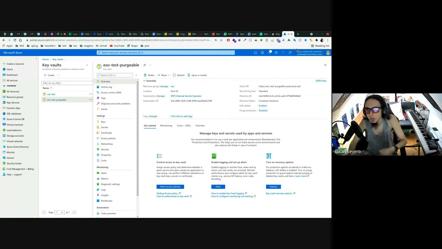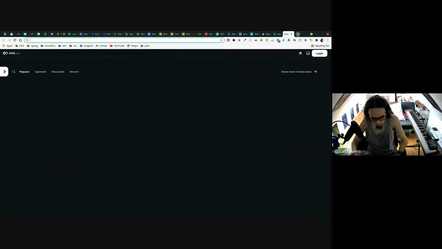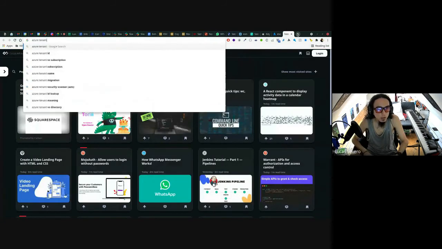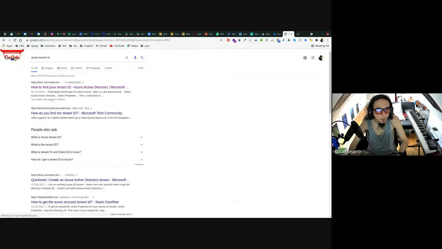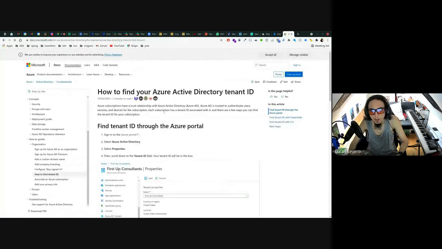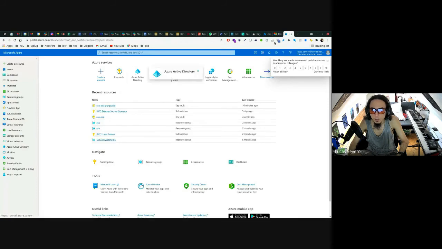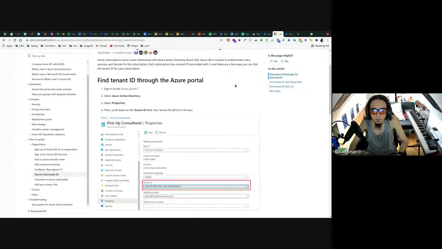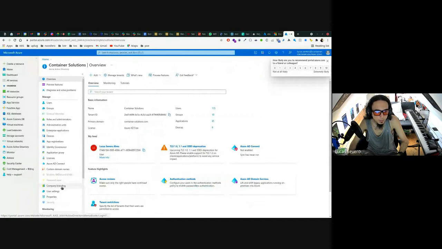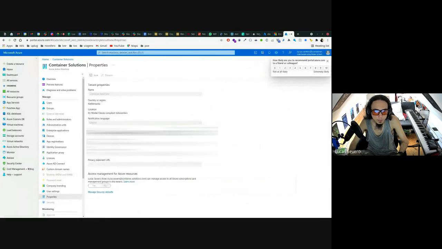I got it now. To find your tenant ID, this is a link that I clicked before. So you go to Azure Portal, then you select Active Directory. Then you go to Properties. And here you have the tenant ID.